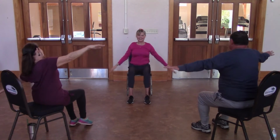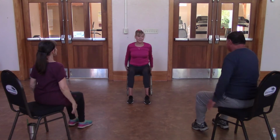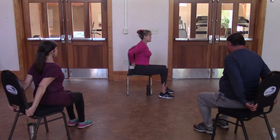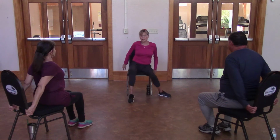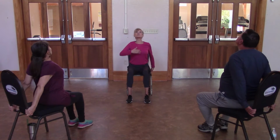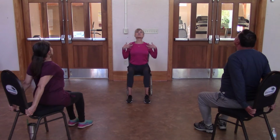And down. All right, let's do extension in our spine. So this chair has a back, so I can hold on to it. If you don't have a chair with a back, you can just place your hands at your low back. And this is that crescent shape, the arch. So we draw the rib cage forward, sternum lifted, chin up, shoulders back. This gives you a nice stretch across the chest. Deep breath.